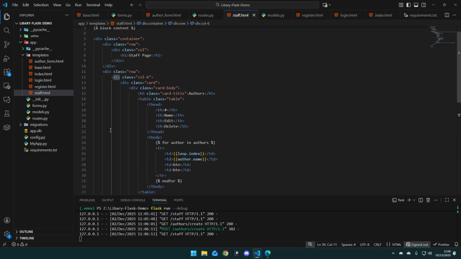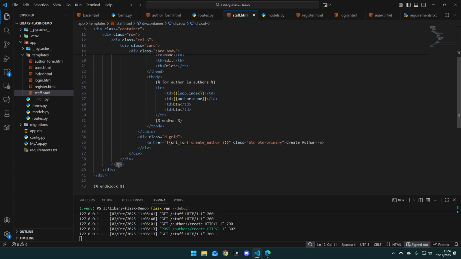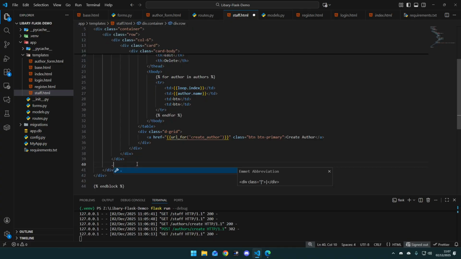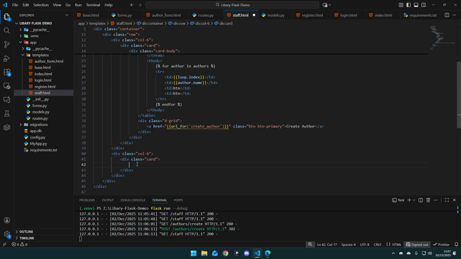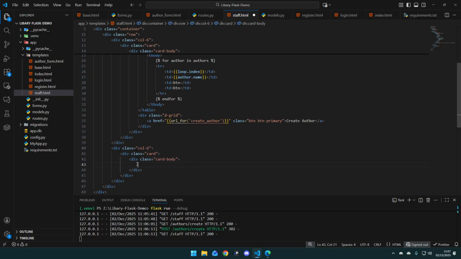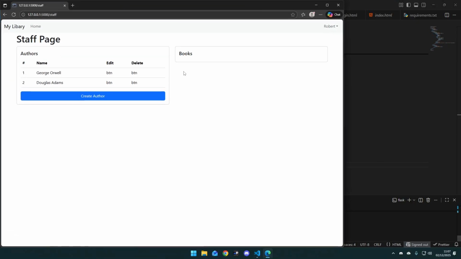So I just click this one because I want to go after this one. It tells me that its corresponding div is here. So then I can add in my second card, card body, and h5 card title of, what was it, books this time. There we go, my books.